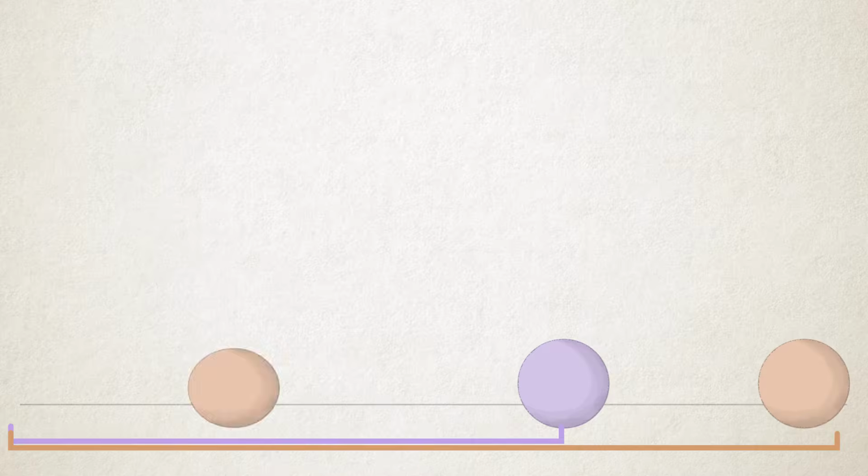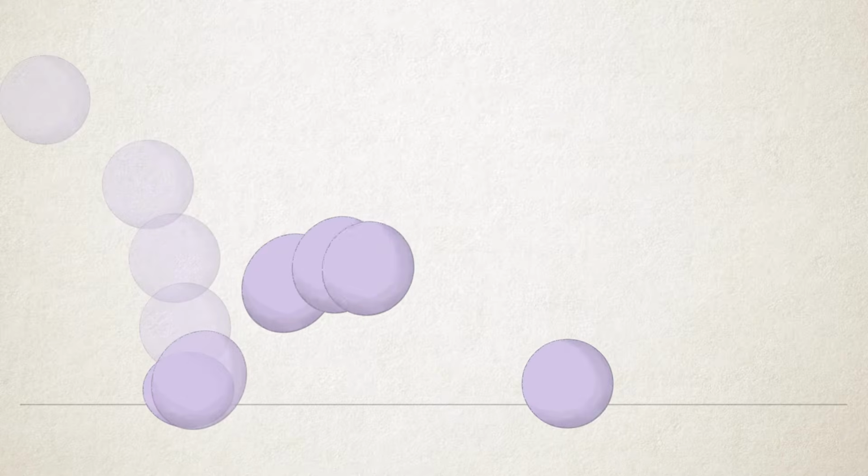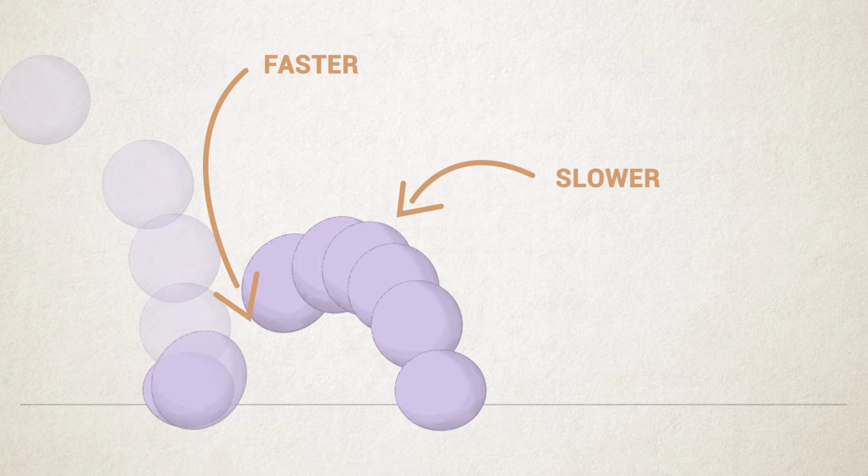If the ball is traveling from here to here in 10 frames, and this one is going from here to here also in 10 frames, this one is moving faster because it's traveling a further distance in the same amount of time. The ball will squash when it hits the ground, and it'll stretch a little when it bounces off and is in the air. The ball will accelerate as it pushes off the ground, and decelerate at the top of the arc, then speed up again as it drops.